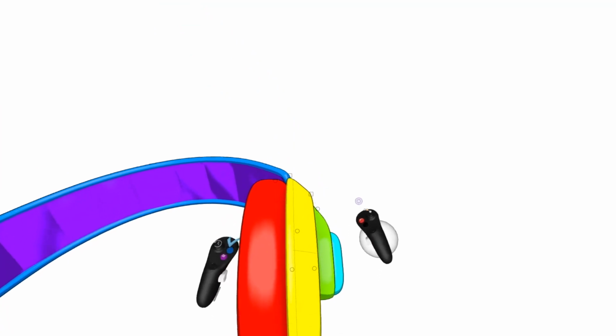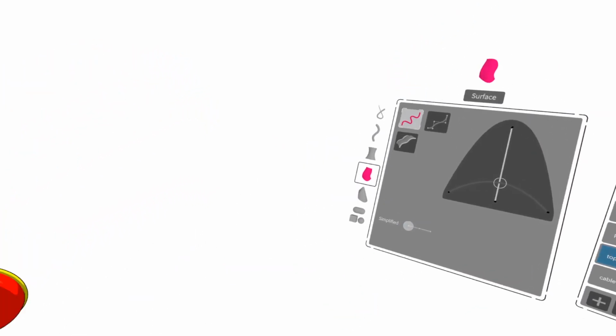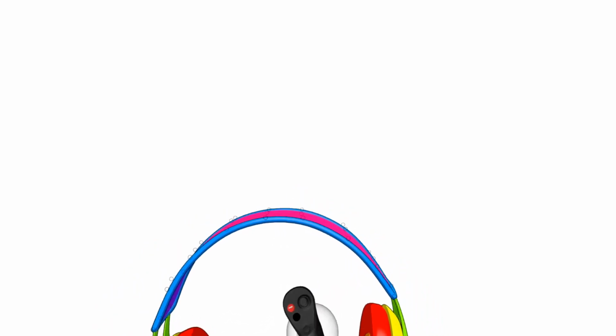Once I have that where I want it, I also had to go up to this headband. Go to Surface, use Simplified, and make a new headband, just like that. After I finished that, I went in to Edit, and I made it symmetrical on both sides. 1, 2, 3, 4, 1, 2, 3, 4, 5. I counted this one in the middle because this is the mirror, so there's 4 on either side.